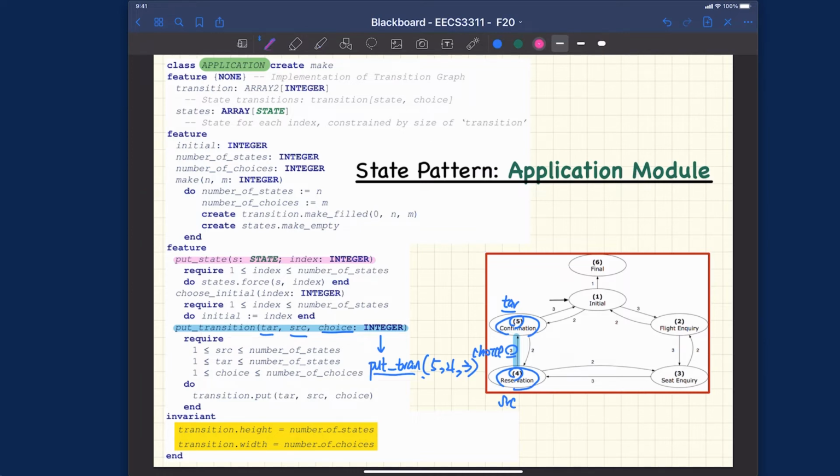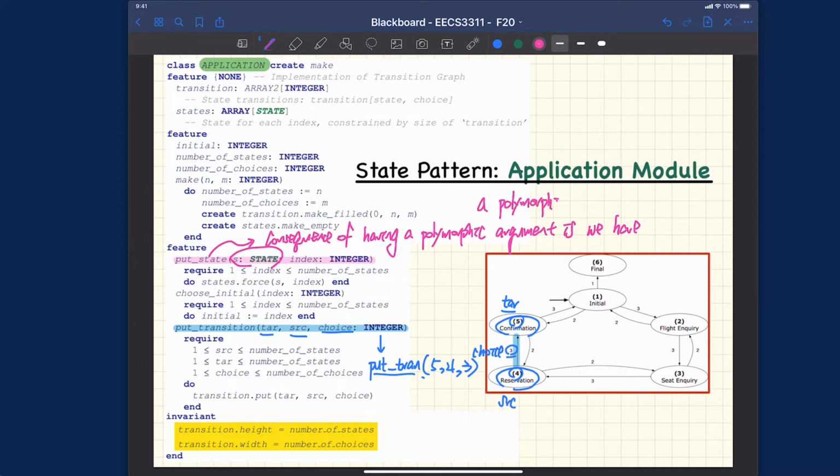Let me first write down: the consequence of having polymorphic arguments, more specifically, this is a polymorphic argument I'm talking about, is we have a polymorphic collection of states.